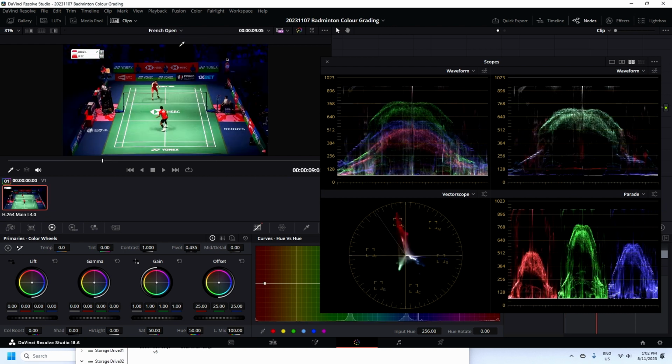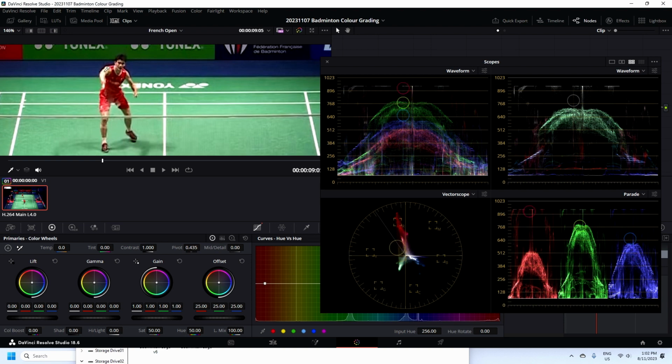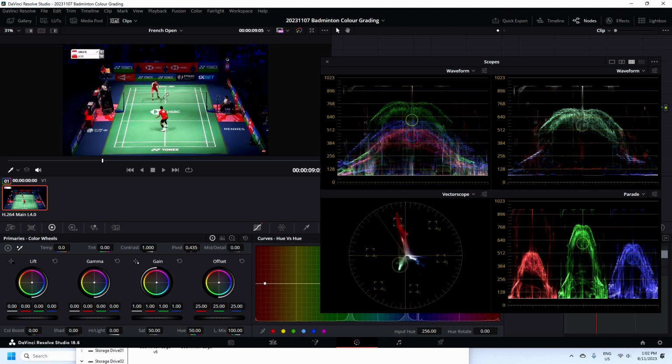Have a look at the French Open. And look at this. Look at the colors. Everything's in control. Now let's punch in and have a look at Li Shifeng's skin tone. Look at that. Skin tones near or on the line. And on his face, they're exactly on the skin tone line. So this is very good. This is all done right. Oh, look at Jonathan Christie's. It's on the line or near the line. It's a darker tone, yes, but it's still on the line. And this is well done.